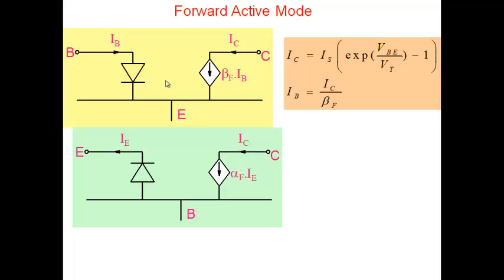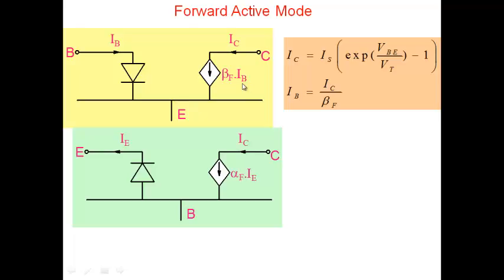Can I write the model in these terms also? Forward active. In this base, collector, emitter case, we put base here, emitter here, collector here. And can I write it in this form? Look at the diode direction. The diode direction is from base to emitter. It's still from base to emitter. There is a current. We are saying IC is related to IB by beta times IB.